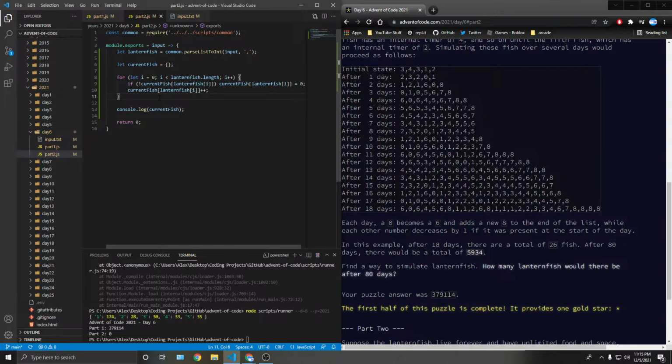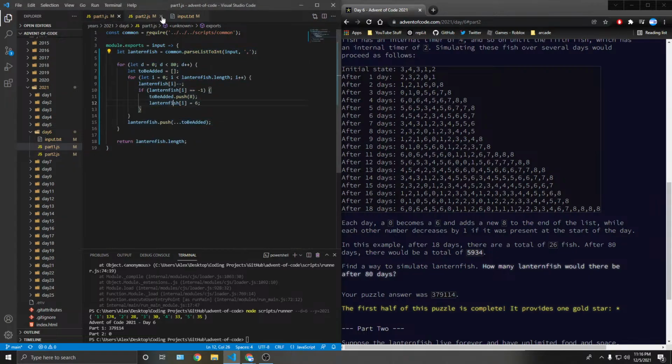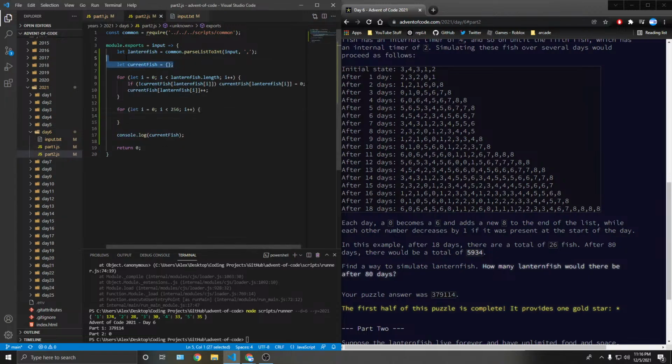And so what we can do now is go through how many days there are. So in this case there's 256. I didn't look at any specific solutions. I just looked at what they did. Instead of brute forcing it like this is, they kept all their fish in a dictionary basically. So I'm just gonna try to do that.